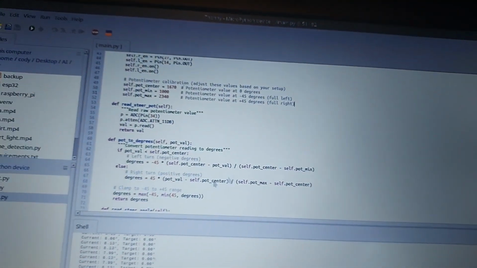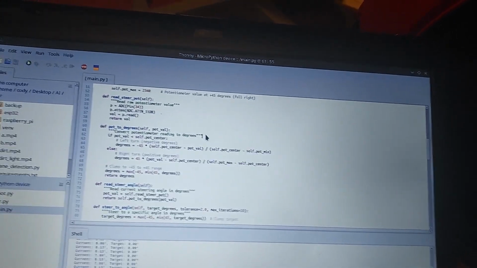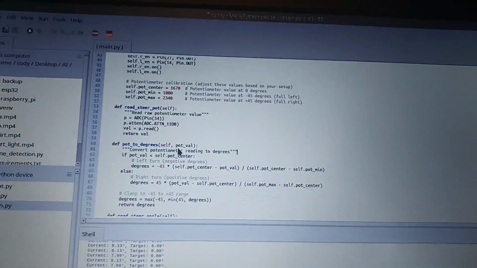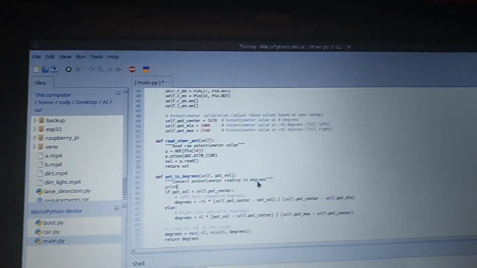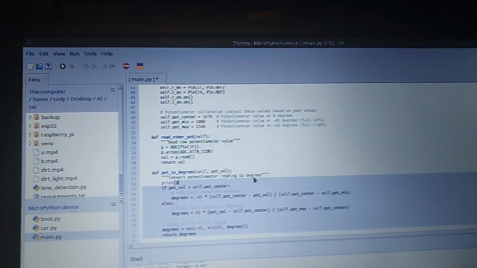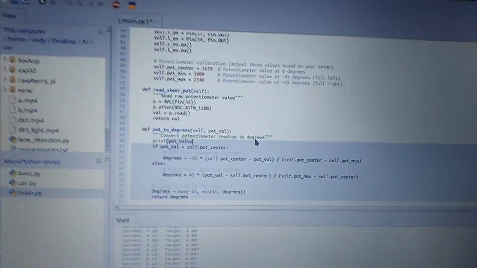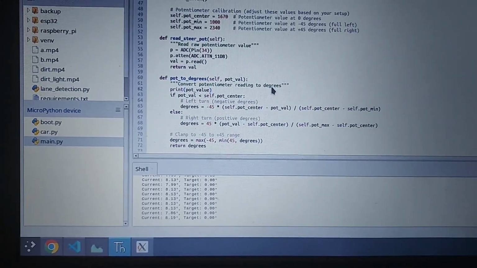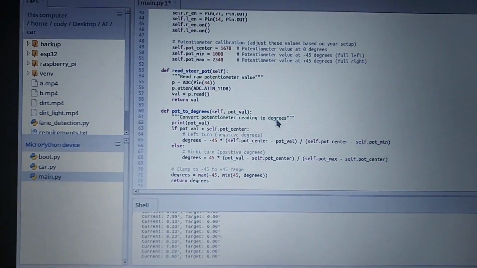Okay, that's all within this potentiometer to degrees function. So I think I will actually make it print out the value of the potentiometer. So print potentiometer value. Oops, it's val, not value.